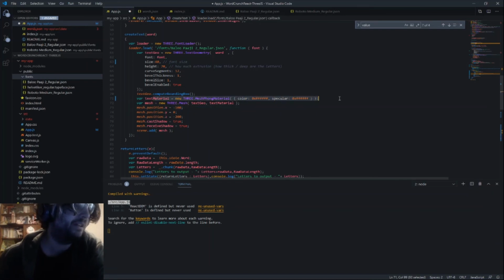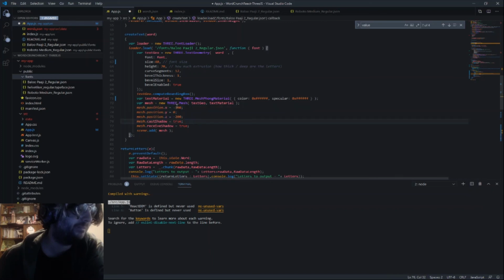Text material is the material of the 3D object, so I've just added colour, just a yellow for now. Then we want to create a new mesh with this geometry and this material. So that's basically what's happening there.